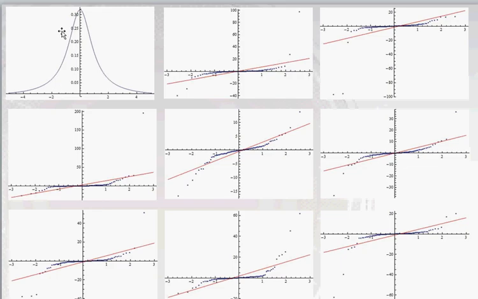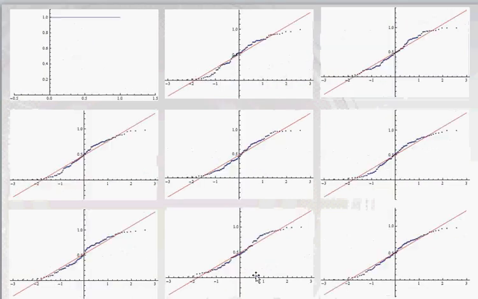However, if I have something that's a lot narrower, like this distribution here, this I believe is a t-distribution with maybe about 3 or 4 degrees of freedom, then because we have something that's very narrow in the middle, we have this kind of S shape that goes like this, where it's too low to the left and too high to the right, and that consistently happens for all these pictures. So that kind of S shape is an indicator that it is not approximately normal. In this case, it is too narrow in the middle and the tails are too wide.